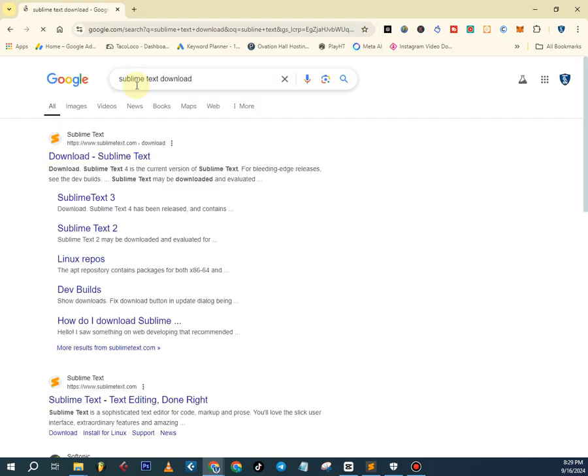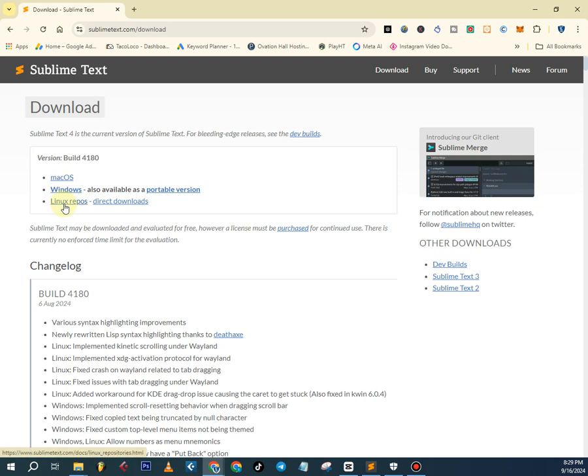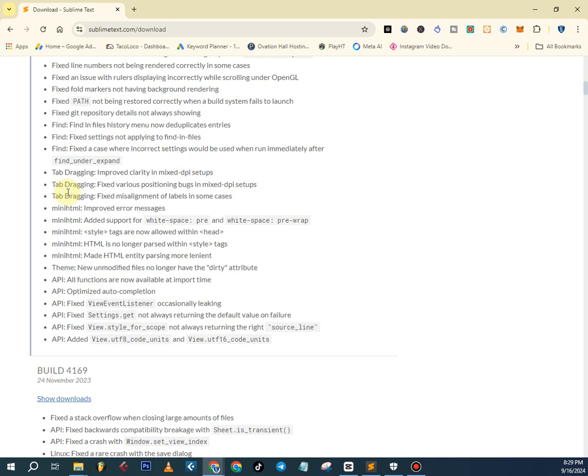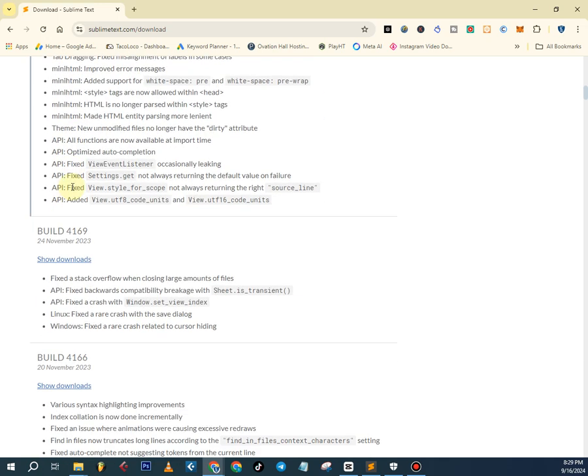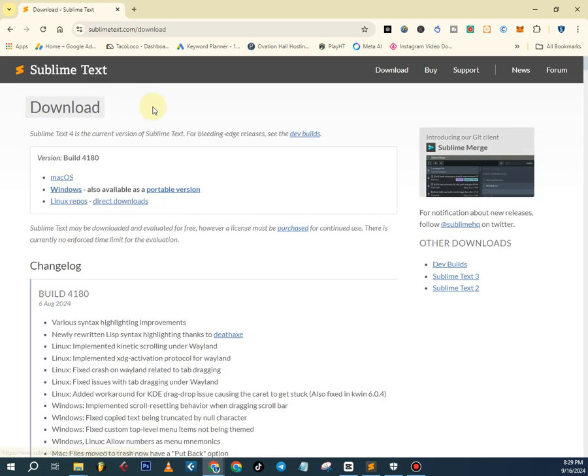When you click on this, you get the main website, which is this one. Then you get the Windows version, which is also available as a portable version. You can scroll down to see the interface of this website and the latest version of Sublime Text.